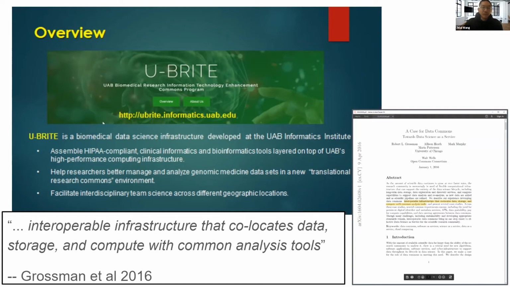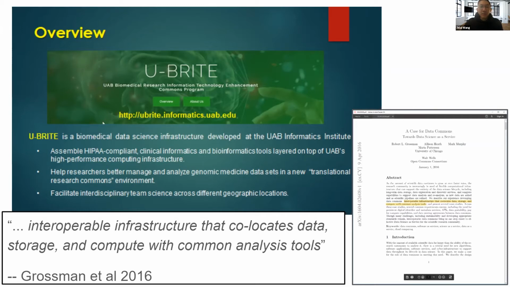So one of the big things we're trying to do with U-BRITE is experiment with and implement a design pattern called Commons. If you're not familiar with that design pattern, I did put a quick definition from one of the first papers to describe this design, and that's Robert Grossman's paper from 2016.